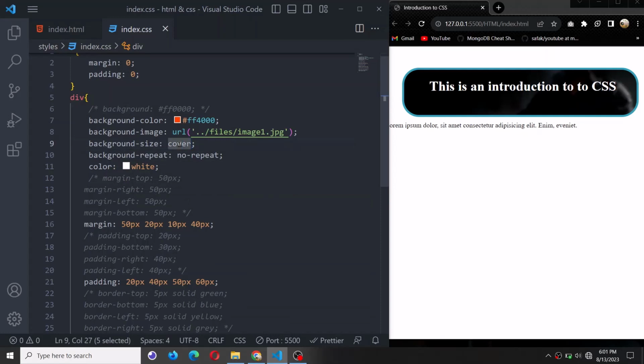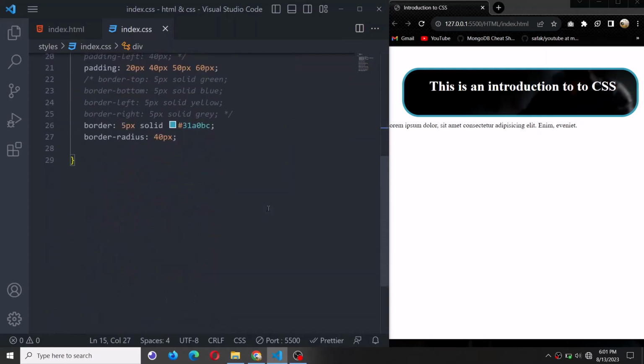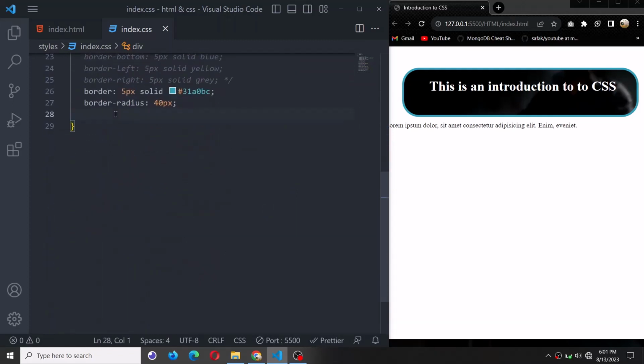I can also set it to 100%, okay. I can also set it to 100% and it will work just fine, all right. So that is how we go by it. There are so many incredible things you can do with the background of a container, okay. Let me also add some, you know, dimensions.